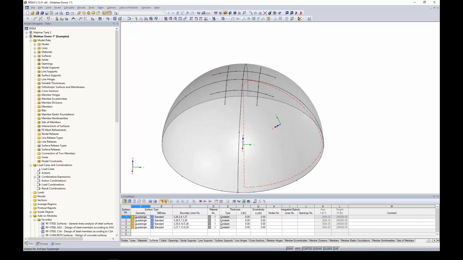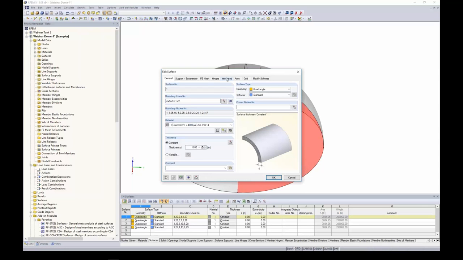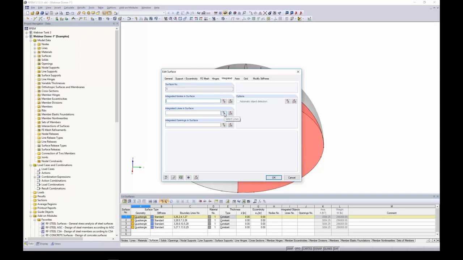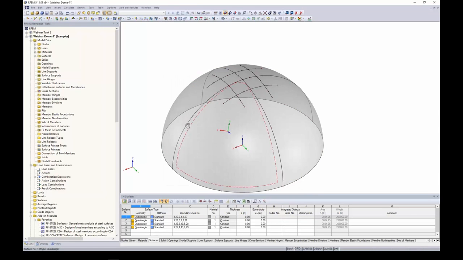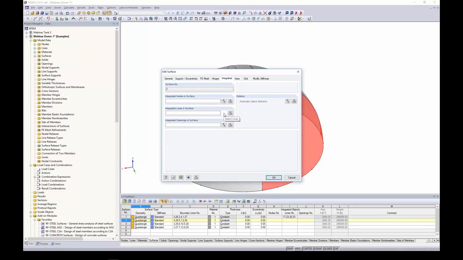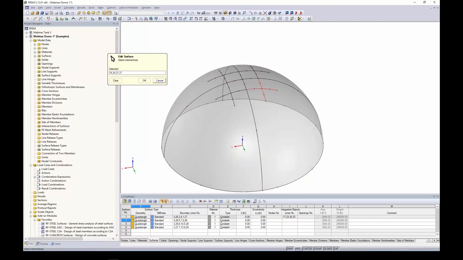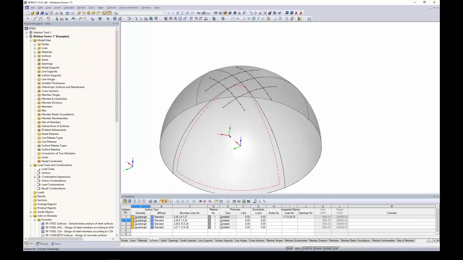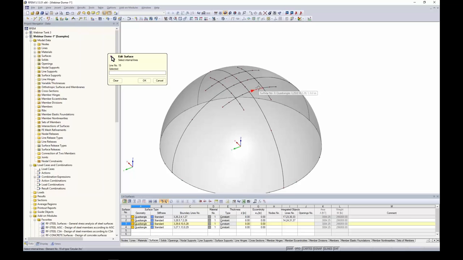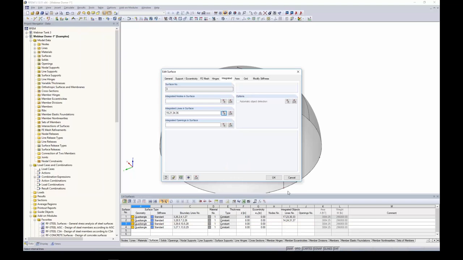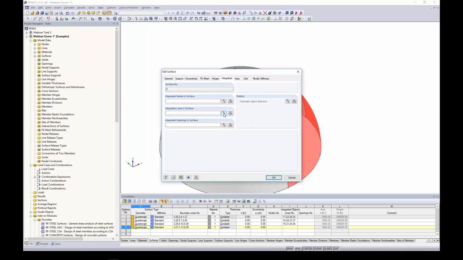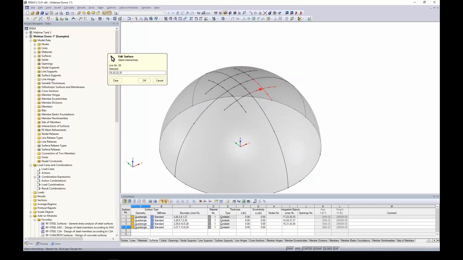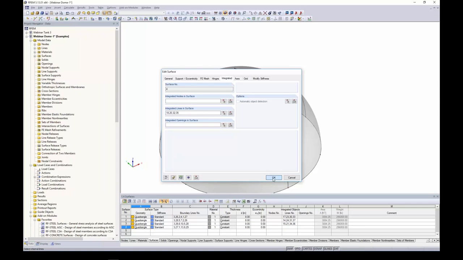So what I can do is to double-click on this surface, and we have a nice tab here called Integrated. Well, with Integrated, I can graphically select the lines, move this dialog box here, that I would like to integrate into that particular surface. So I click OK, and then I'm going to rotate around, do the same thing for my second surface, select my 4 lines graphically, click OK. We're going to do the same thing for the third surface, selecting the 4 lines, and lastly we have our 4th surface that we need to consider. So once we fully integrate these lines in here, the surface will recognize that these lines are fully part of this particular 2D element, and I click OK.